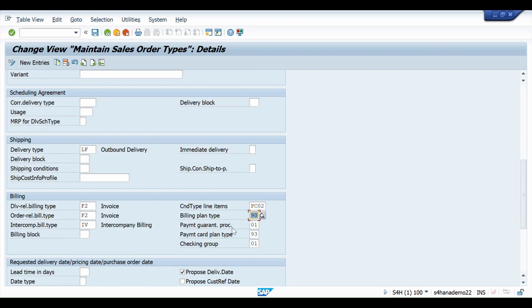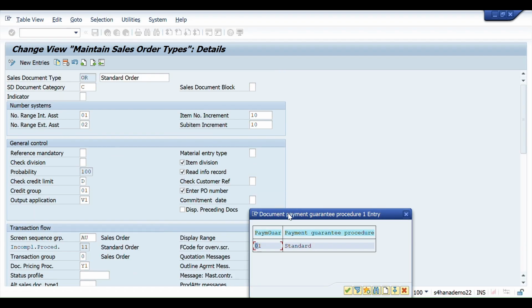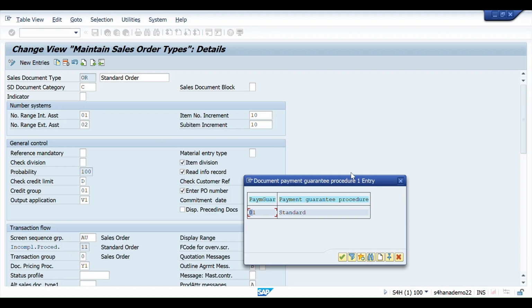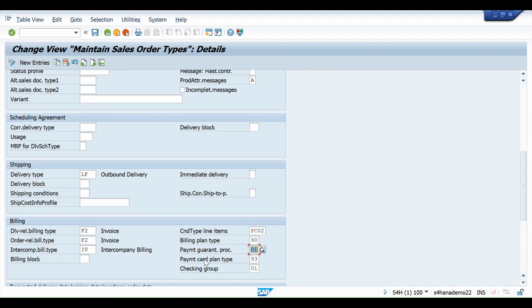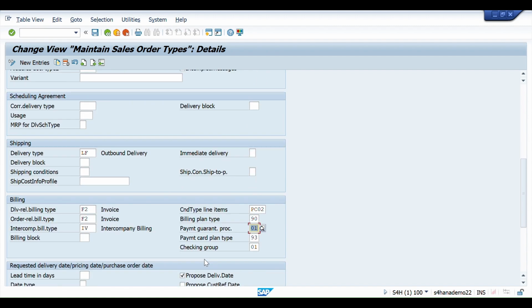Then we have a payment guarantee procedure. This configuration is used when the company accepts payment through credit card. SAP performs authorization checks before accepting the payment. So depending on the payment guarantee procedure, SAP can authorize, verify and reserve the payment amount.